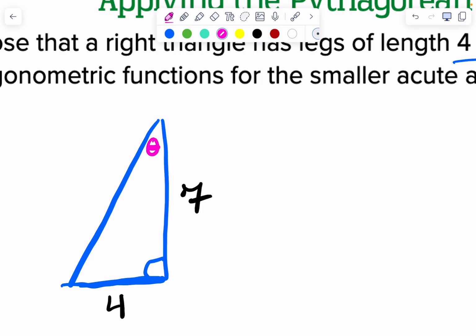How do I know that? Because he's opposite from the smaller number, and this guy's opposite from a bigger number. So his angle is going to be bigger, and this one's angle is going to be smaller. So even if I didn't draw him in the right orientation, I can know that he's opposite the smaller one. Got it? So angle theta is going to live up here.